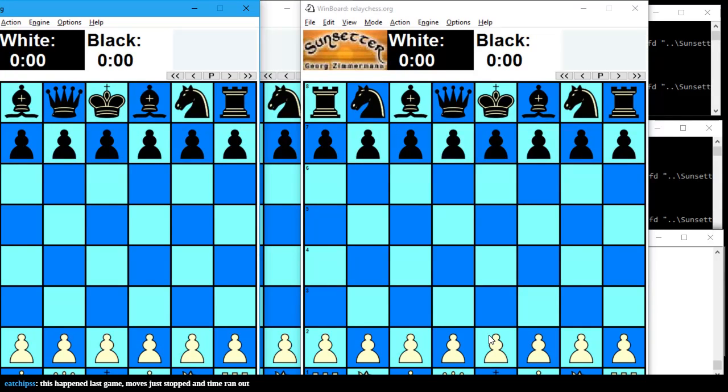I mean, if you want, you could try to troubleshoot Sunsetter, or pick a different engine. I'm not sure why it's getting stuck.